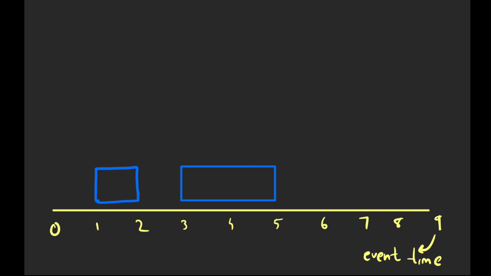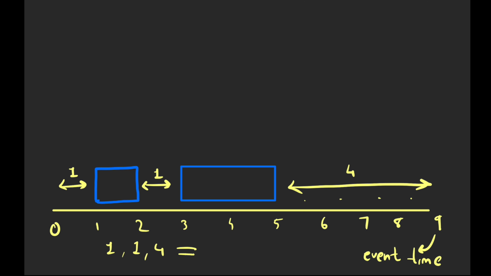So in this particular scenario, what is the free time we have right now without moving any of these events? As we can see, we have 1, 1 here as well, and 1, 2, 3, 4. So the free time currently without moving any of these events is 1, 1, and 4. So the maximum of those would be 4 without moving any of the events. Okay, so what are the possible ways to increase this maximum free time?